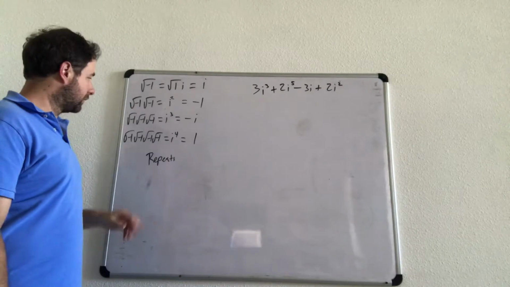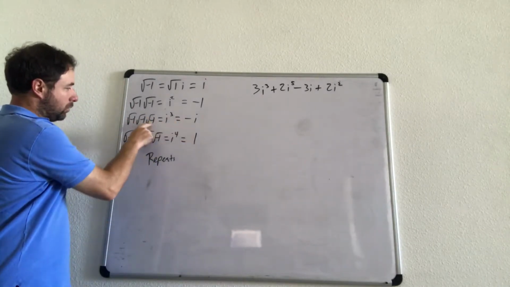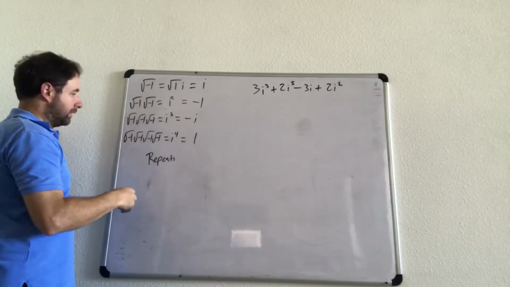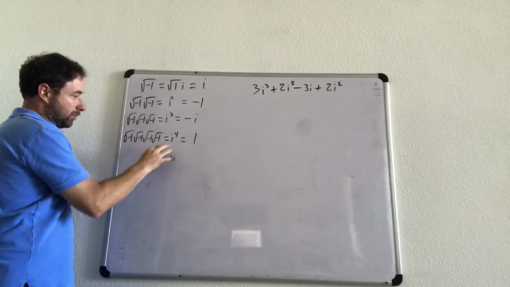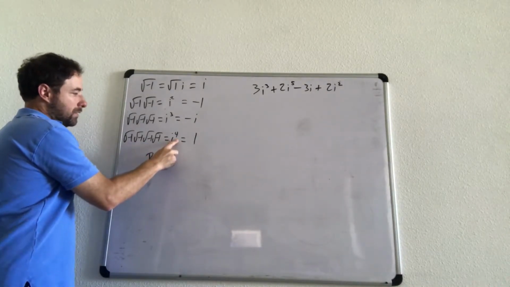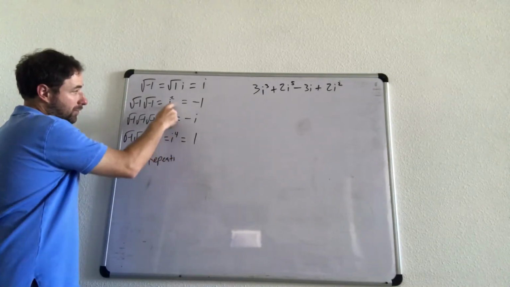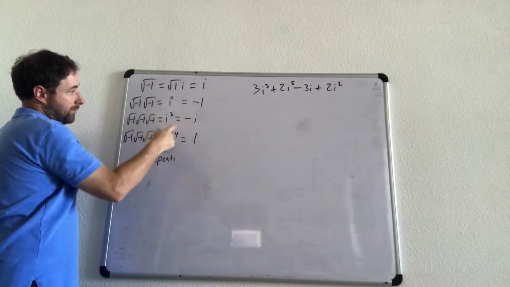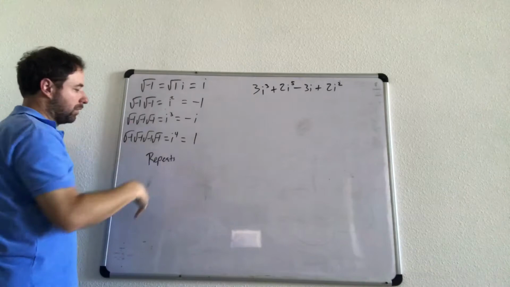So it makes sense how a pair of these come out to make negative 1, and the one that's left over is the i. So you can kind of get your understanding there. The last one is root negative 1 times root negative 1 times root negative 1 times root negative 1, which is 4 i's. And so 4 i's is the same thing as i squared times i squared. So i to the 4th is negative 1 times negative 1, which is positive 1. So it kind of makes sense how all this works out.